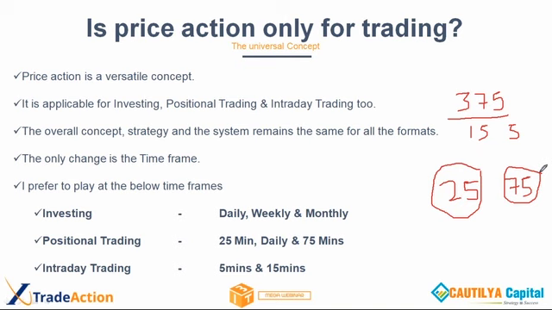And in intraday, you can apply it at 5 minutes and 15 minutes. And there are some intraday players who are trading at 3 minutes, 1 minute also. I know many algo traders who trade at 1 minute. So I do not go below 5 minutes because of the extensive volatility that we generally see there. Okay, friends, any questions here? So 25 and 75 minutes is what I like instead of hourly. And I'll explain to you in the times to come why it's a much better thought process.